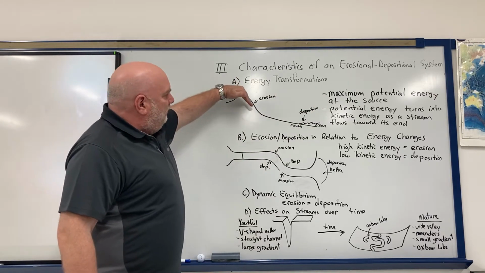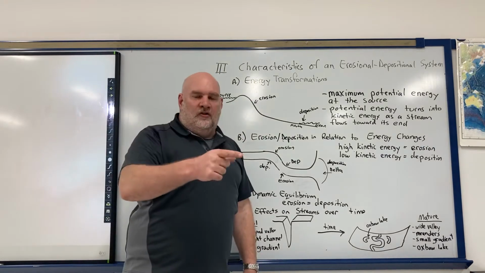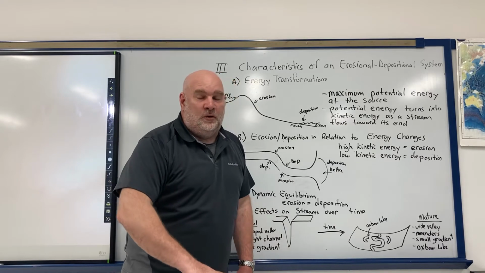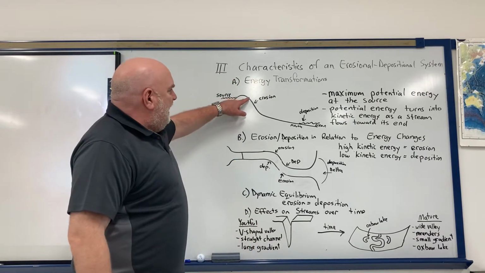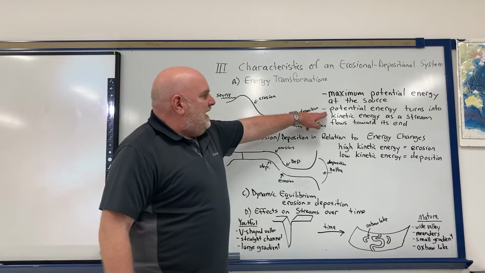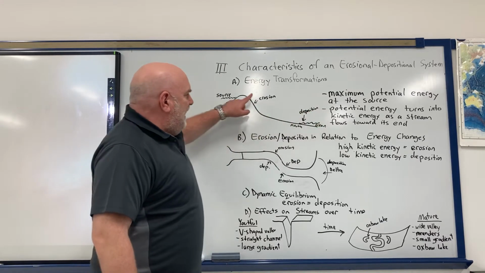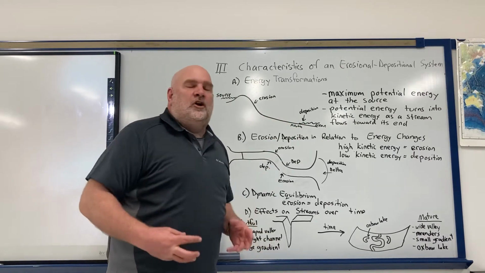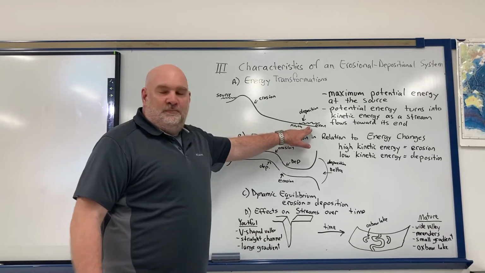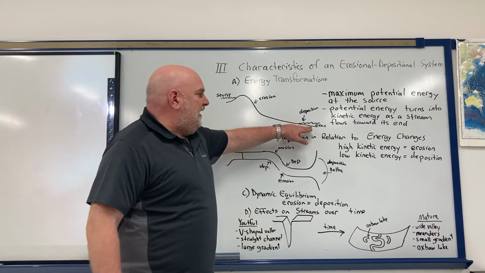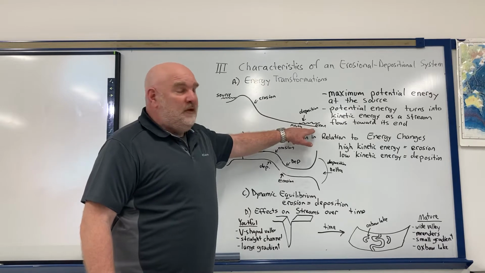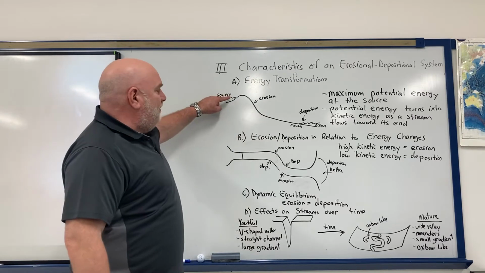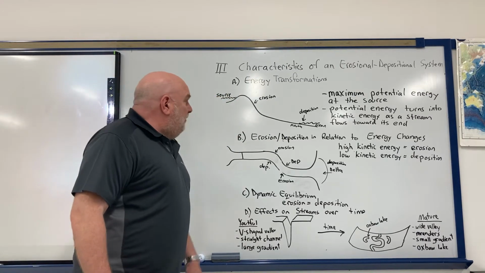And as the water is flowing downhill, that's like the golf ball dropping. It's going to go faster, it's going to gain kinetic, but it's running out of room to fall, so it's losing potential. So as it's going down the side here, the potential energy turns into kinetic energy as the stream flows towards the end. But then once it gets towards the ocean here, it's like the brakes are applied to it, and the stream basically stops down here and then loses its kinetic down here, and then you get a bunch of deposition. But as it's flowing downstream here, the potential is turning into kinetic and it has the most potential up top here. Now, this is like a side view.